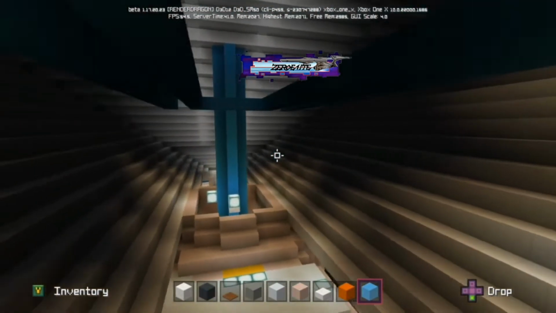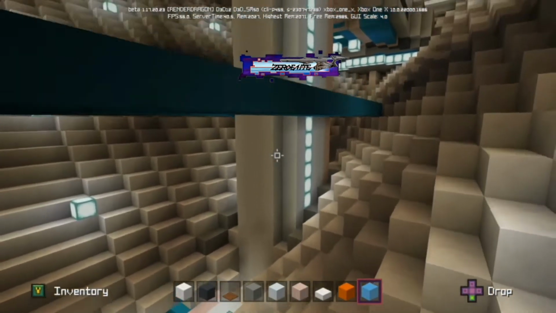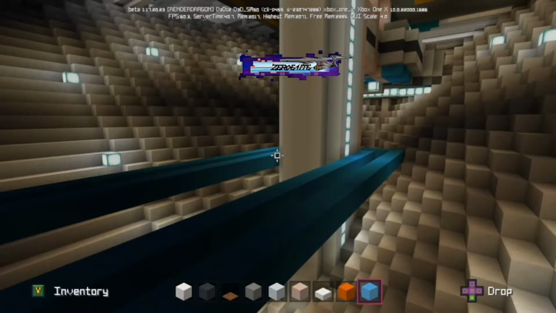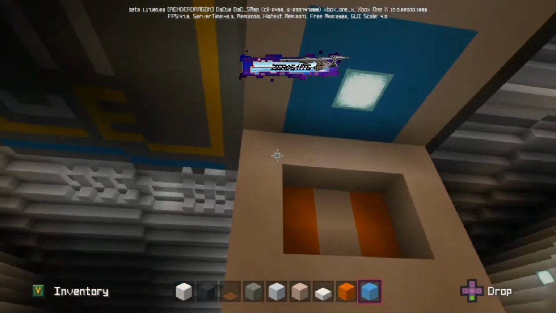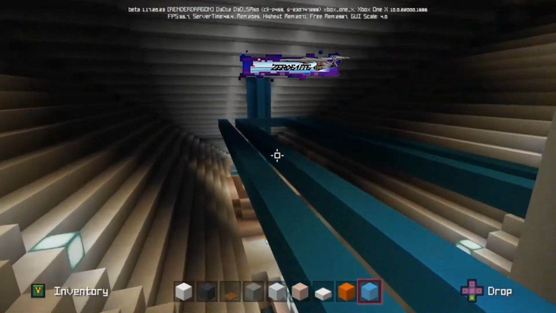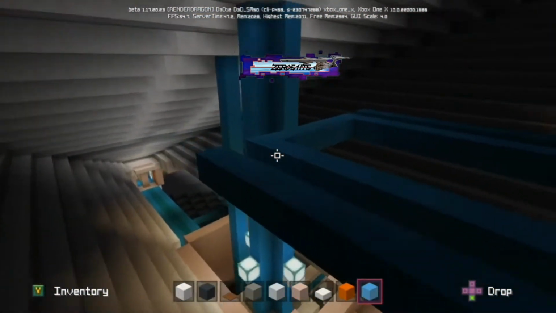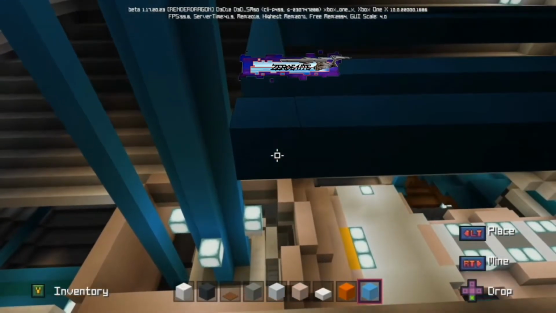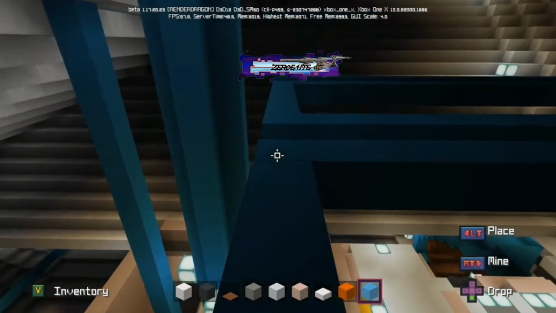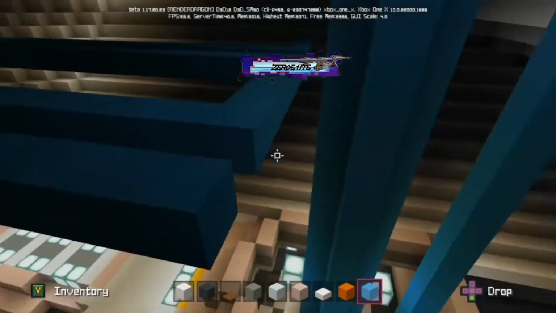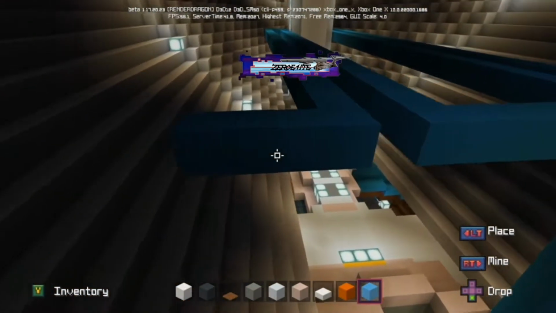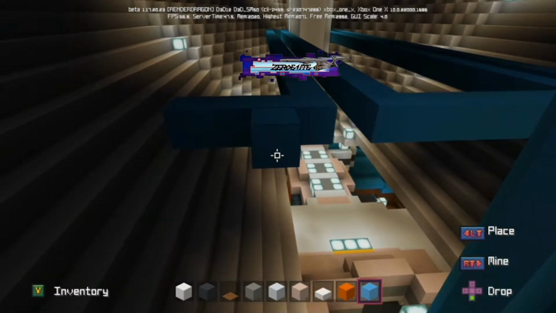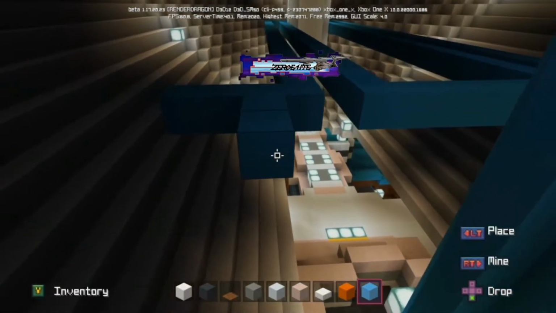Now I'm trying to decide right now if I want to go a deck below and turn that into a deck that we can walk in through, but that's going to be kind of tight, so I might end up skipping that. This is again why it's important to start thinking about this stuff now, because it's going to help us get a good idea of how the layout of our ship or the deck is going to be.